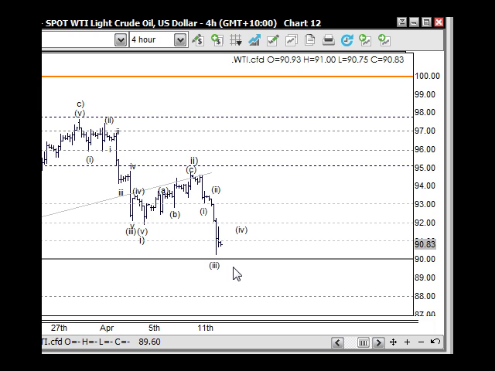But any shorting that needs to be done here, you just need to be careful, because there should be a bounce off the 90. So when it comes back up, back up into the 92 area here, then you can short it from there. Or if it's going to drop down sharper, then allow it to come down and get stuck under the 90 there. Just don't get caught in the middle, that's all, because you'll just be sort of dumped around a bit. So you need a retested resistance here, or back up here on the wave 4 through here.